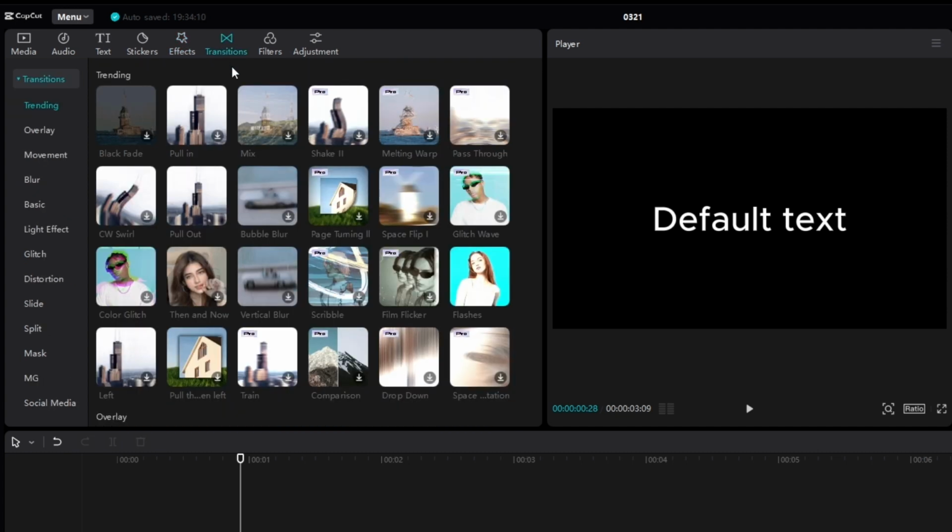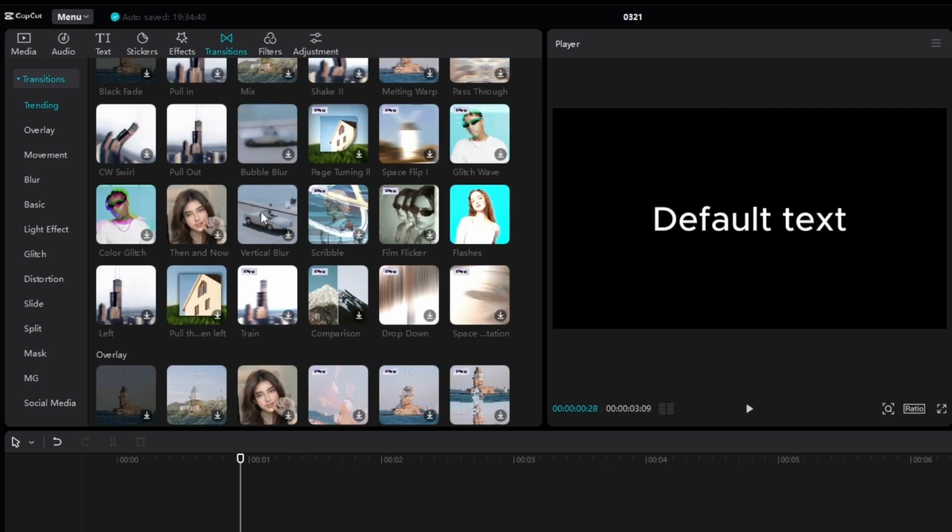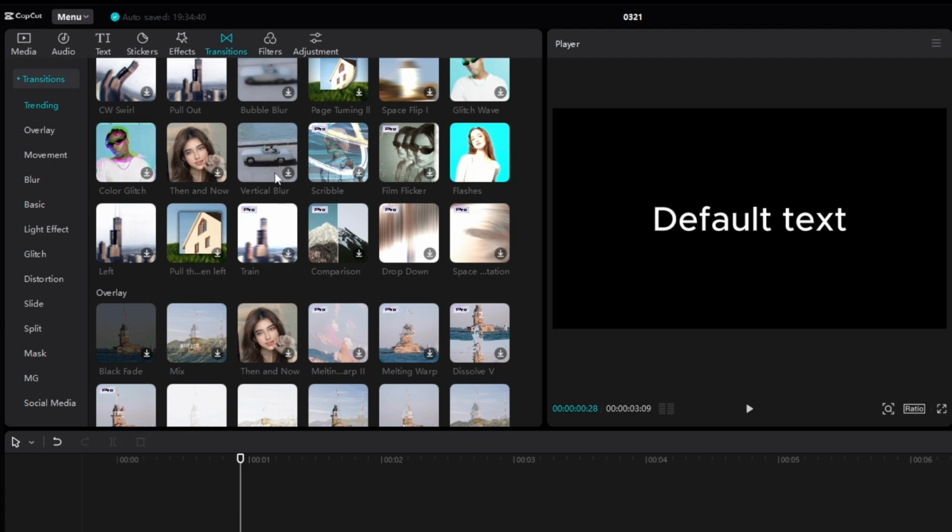All right, moving on to transitions. This is probably my favorite part of CapCut next to stickers. And that's because there aren't a lot of softwares that have this many free transitions that make your videos just 10 times cooler. Even if you're doing some basic videos with maybe a couple of cuts to different scenes here and there, adding a high quality transition that really is engaging and visually appealing makes all the difference in your videos. I can't tell you how much better and more entertaining my videos are simply because I started using CapCut and using transitions within CapCut.